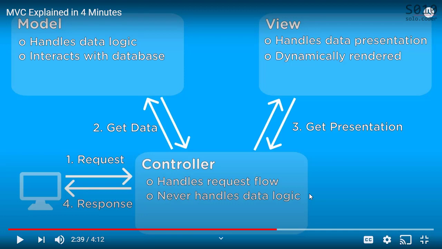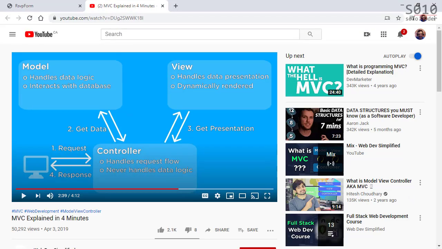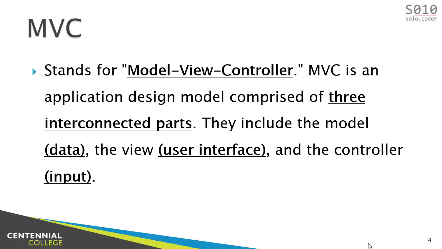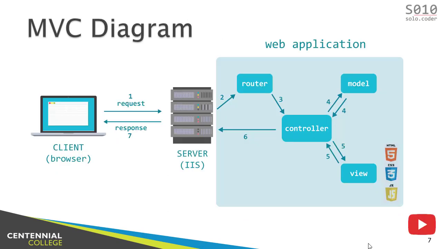Okay, so that's one of the key aspects of this architecture. The other thing that I want you to note is that here this guy did not talk about a router. Behind the scenes there is a routing component here. It's just that he decided not to mention it, but behind the scenes it is right around here as well. Okay, so let's go back here. So we had a look at this.